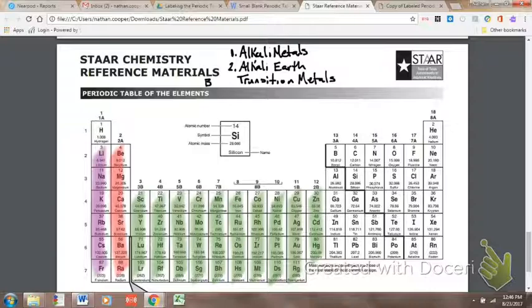So what I like to do right now is to identify the metalloids in that family. If you notice on your star reference material, there's a bold line that is underneath in between boron and aluminum, element number 5 and element number 13. So the following elements that I color this peachy orangish color are metalloids. Metalloids will touch that line. They're on either side of the line that divides the left side from the right side.